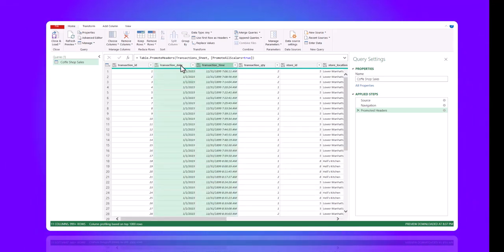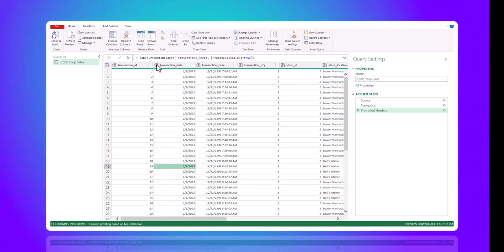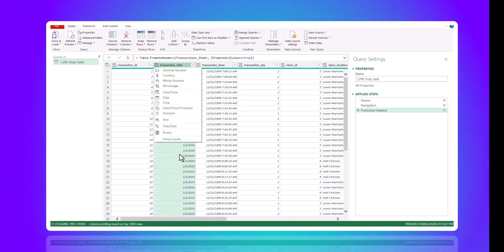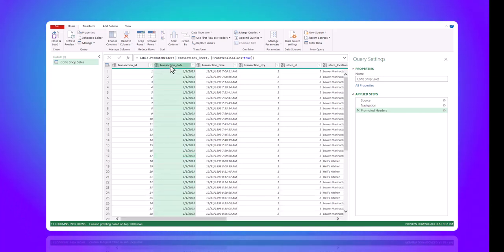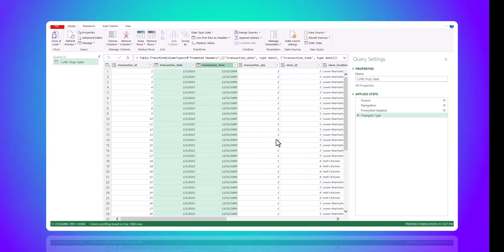When you click on this icon, this is for individual columns. But when you want to transform multiple columns, you now have to select all of them. Then you right click, then go to change type. Then you can choose the format you want, and in this case, you want a date format. So click on dates and you are good to go. The two are transformed together.